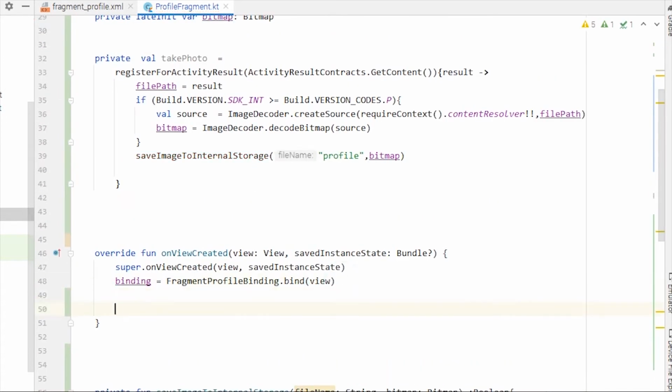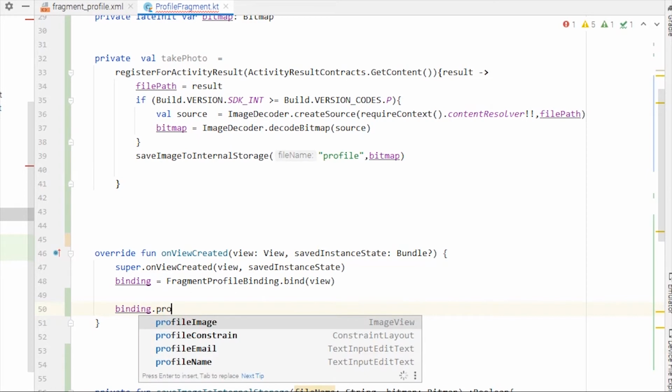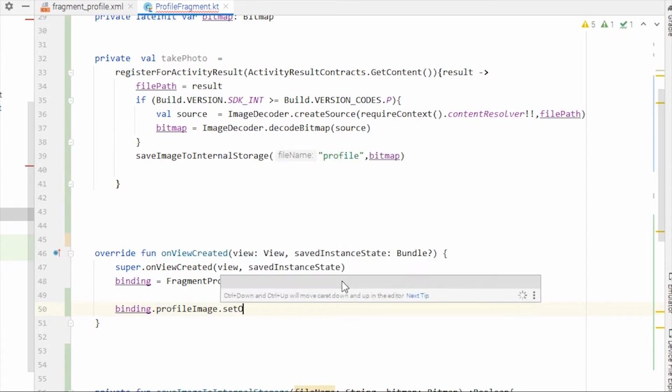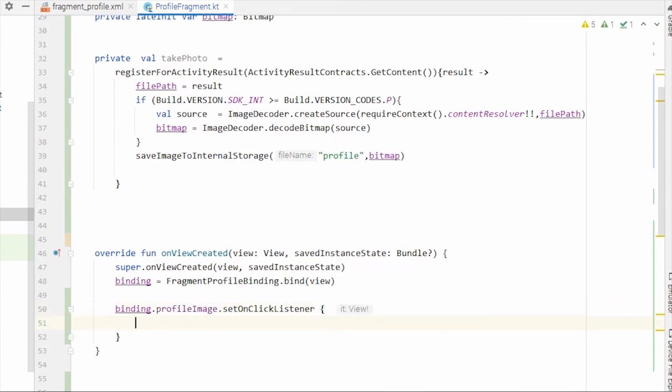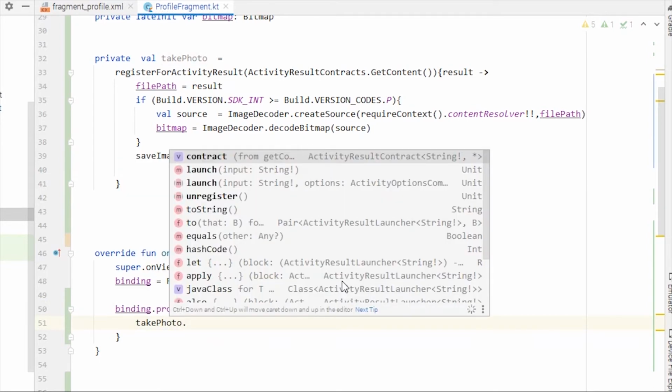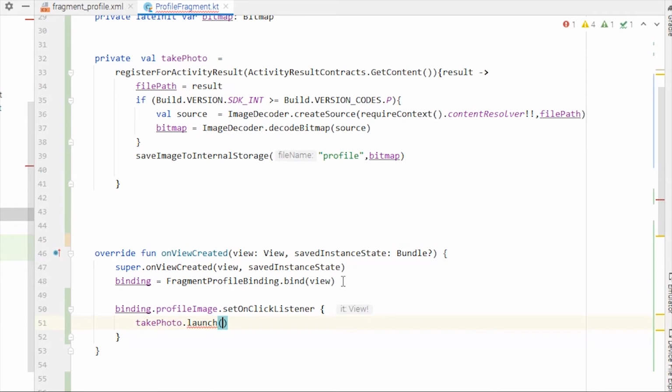Okay, so now we can use binding.profileImage.setOnClickListener, and we can use this takePhoto variable. So takePhoto.launch, and we want to have everything that is an image, right? So we can write it like this.